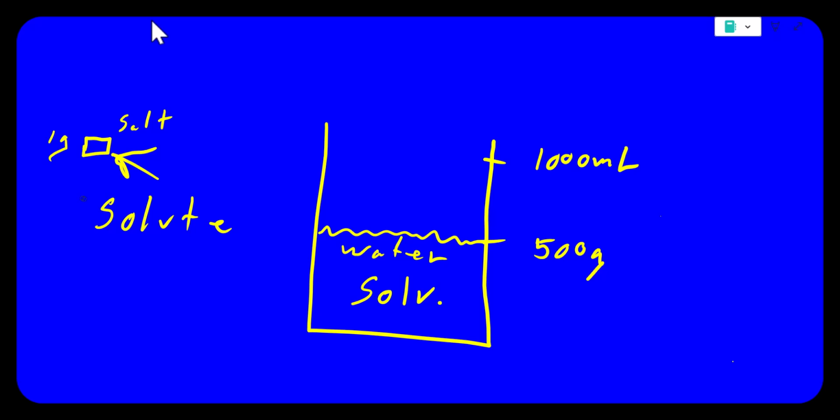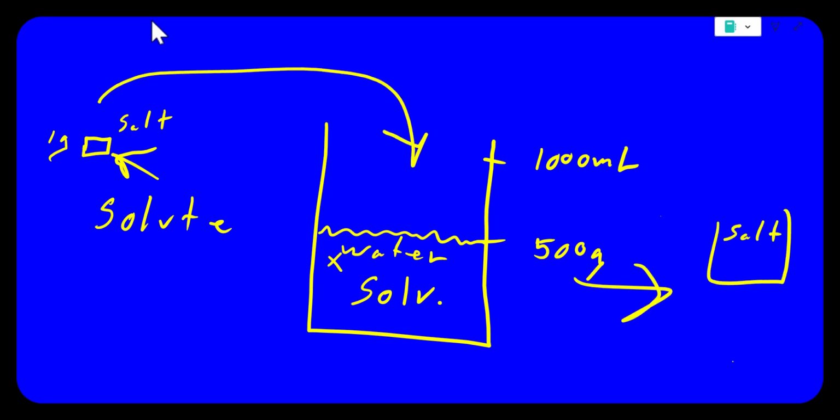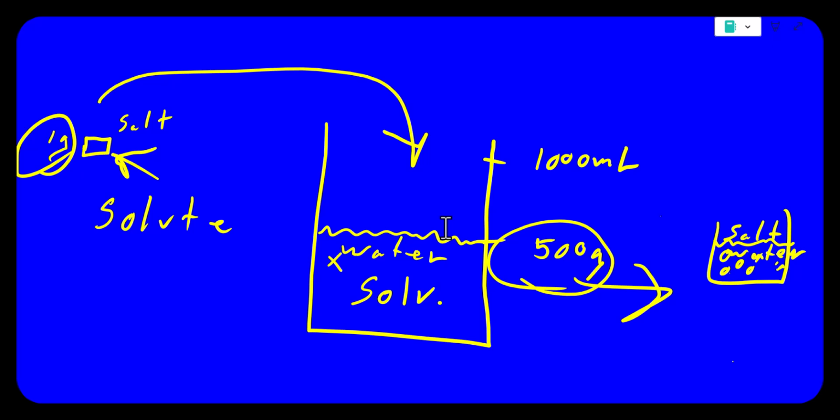All right, so let's go over what we know in plain speech. An aqueous solution is a solution that is made up of water, right here. A solution is two or more substances that are homogeneous. When we have water and salt, we put the salt in the water to give us salt water, and no matter where we go in the solution, it's the same throughout the whole solution in proportion. Our solvent is what we have the most of, and we have 500 grams of water, so this would be the solvent, water. And the solute is what we have less of, and we have 1 gram right here of salt. So the water is the solvent, and the salt is the solute.